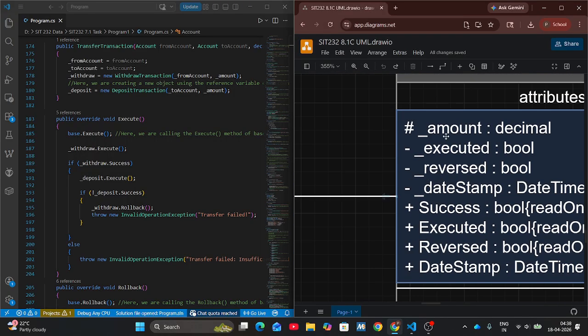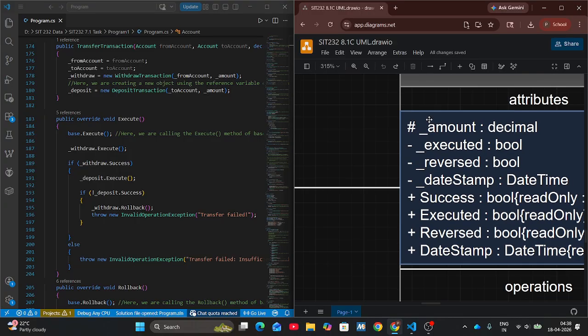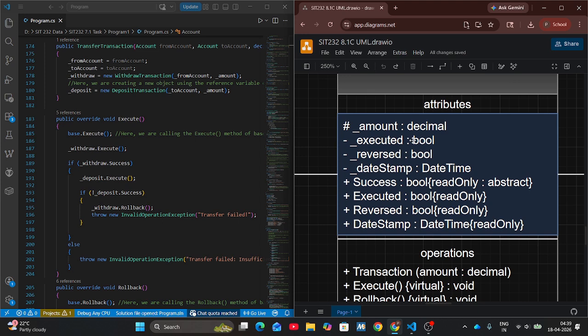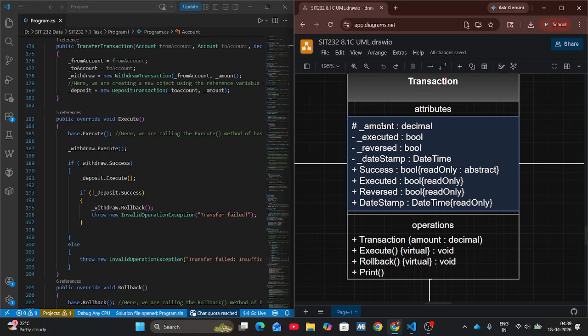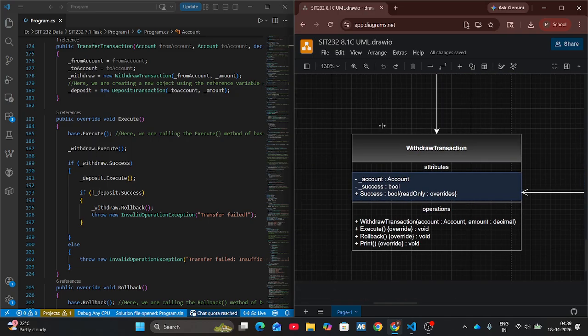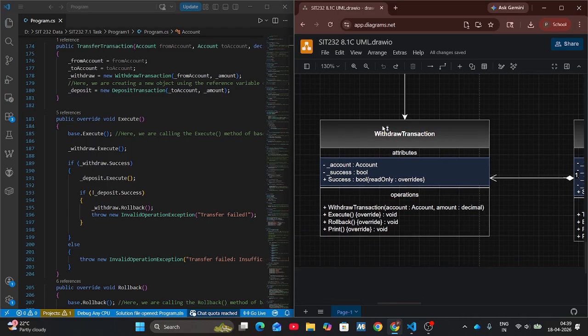Here this hash symbol means that it is defined as protected, meaning its variables or properties can only be accessed by the child class and the classes derived from it. By overriding its properties, we can use it.